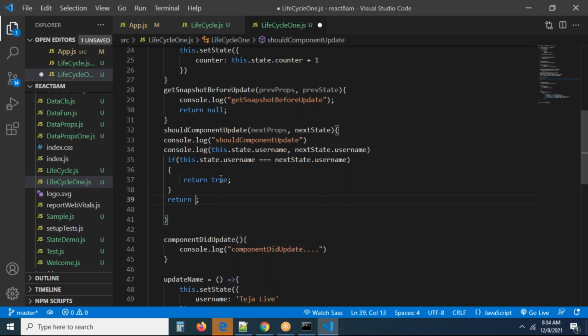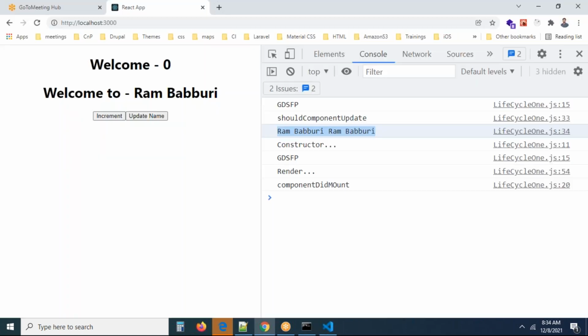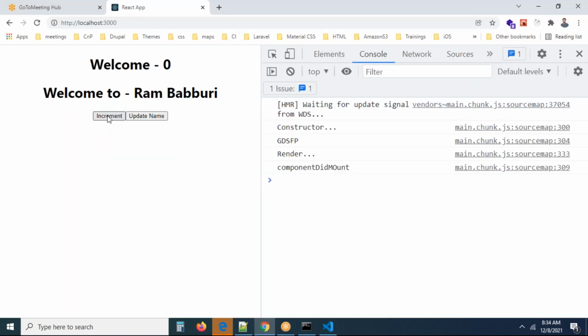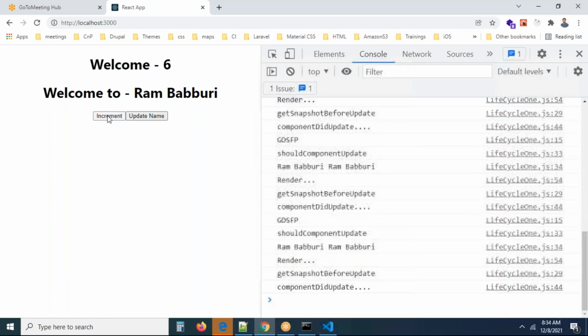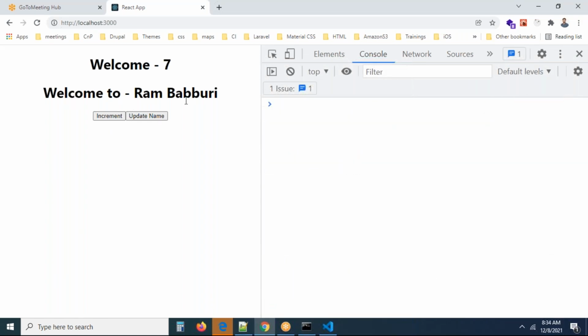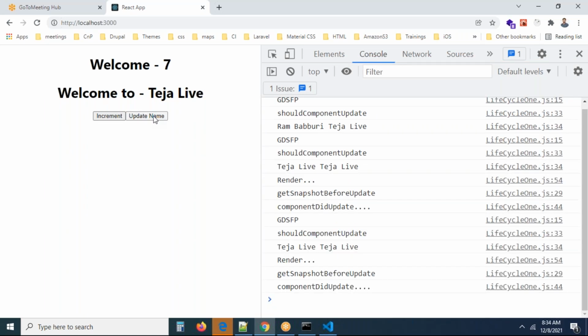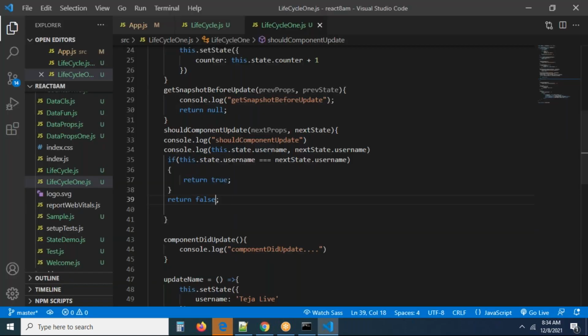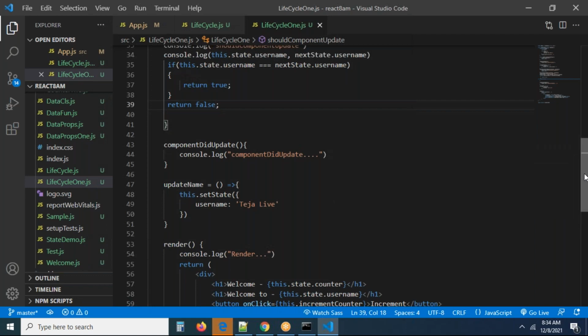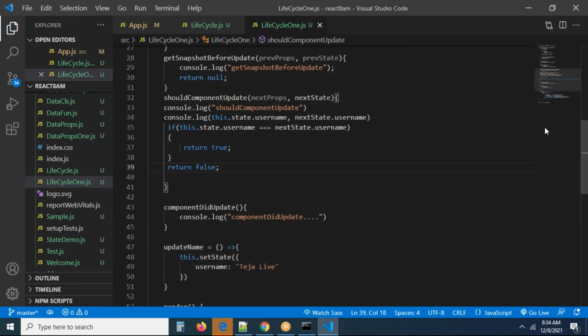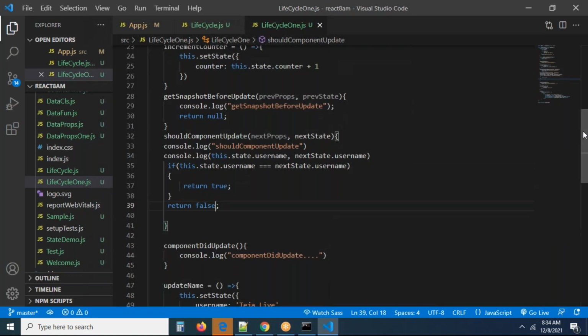One minute. Value is incrementing. This is fine. When you're updating the name, okay, this should not be called like this, right? The value is same. I think you have to work with only one thing. I think because of the number, it is not doing so. I think this we can work with only for number, not for the state. So then, what do we need to do?